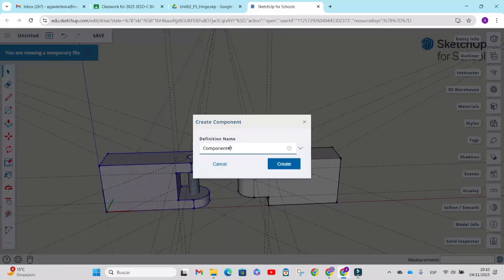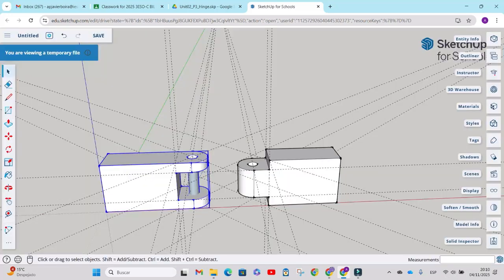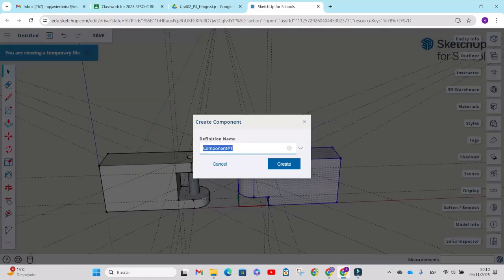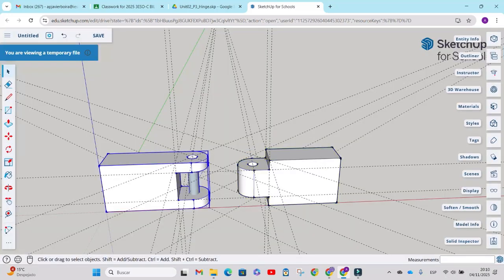We are going to call it the first part of the hinge, hinge 1. We are going to perform the same operation with the second part of the hinge, this one, right button, make component, and this will be hinge 2. Now they are components that we can move, use, whatever.